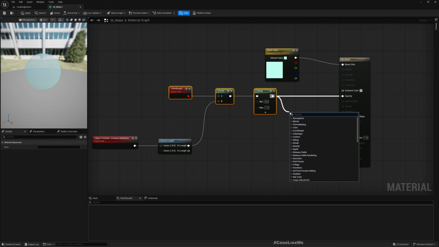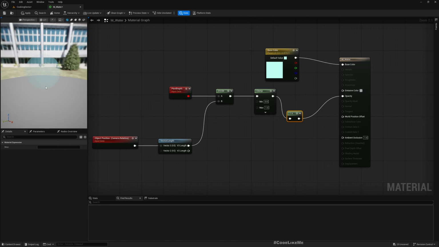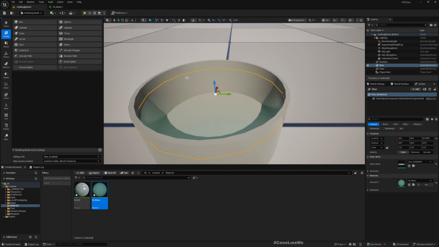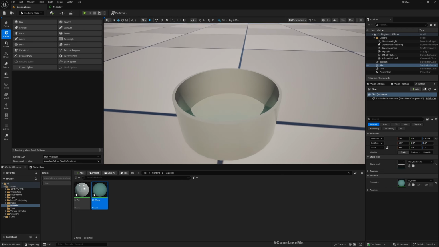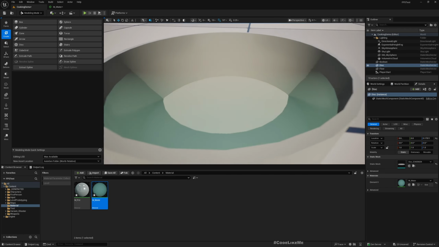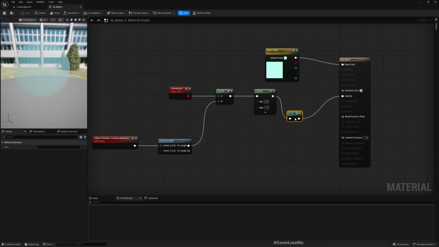And if I do a 1 minus, I think I should get the closer to the camera. Here we get less translucency. Now this area is more translucent, and the area closer to the camera is less translucent. So you see some color. So this is starting to look more water-like. I like that effect.